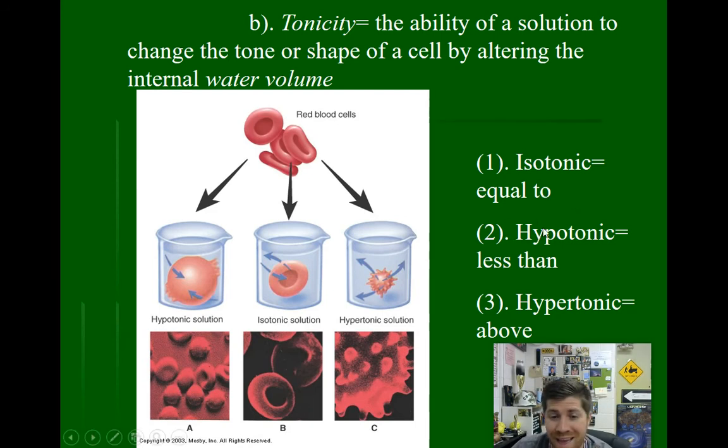Hypotonic, hypo means less. So if you're in a hypotonic solution, that means there's less concentration outside than inside the cell. And so water is going to want to rush into the cell to balance that out. And so our cell will actually swell up like a balloon. And you can see that here. It's possible that your cell could even explode, which would be bad.